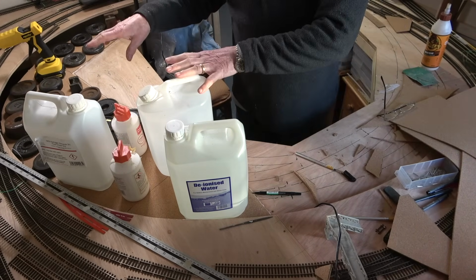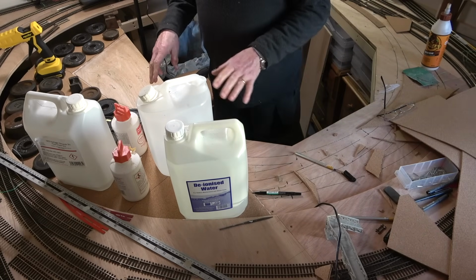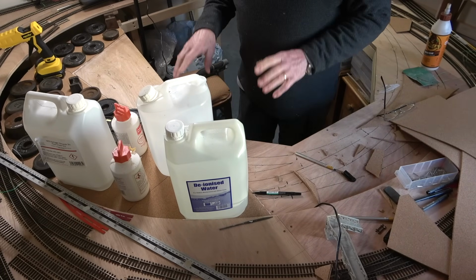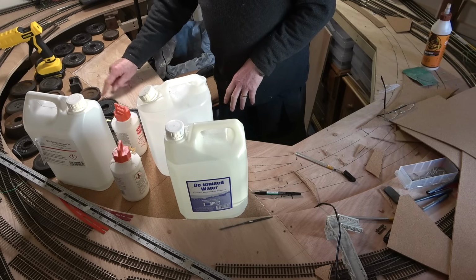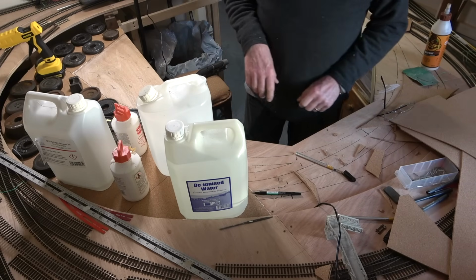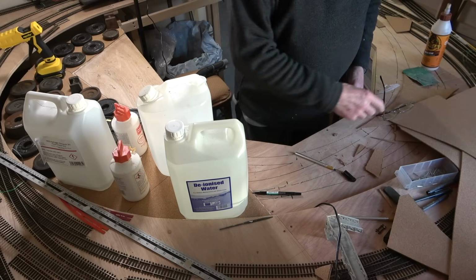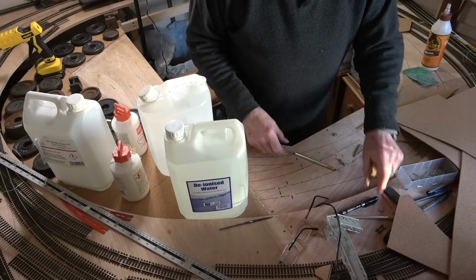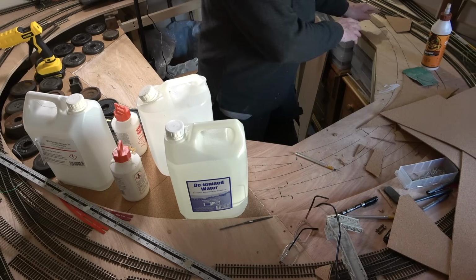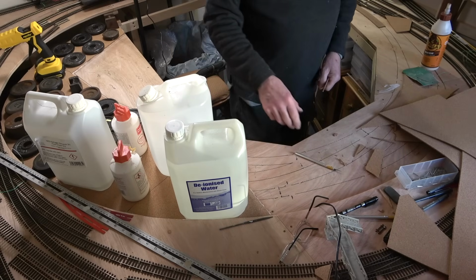Okay, so that's done for the second time, but it's done, and I think that will be all I need to do. Once that's dried in the morning, I can then just take the weight off. This time I will not be peeling it back off the board. So what I'm going to do now is pick up all the debris and start laying the cork from here around to this point here where it does meet the harbour area.